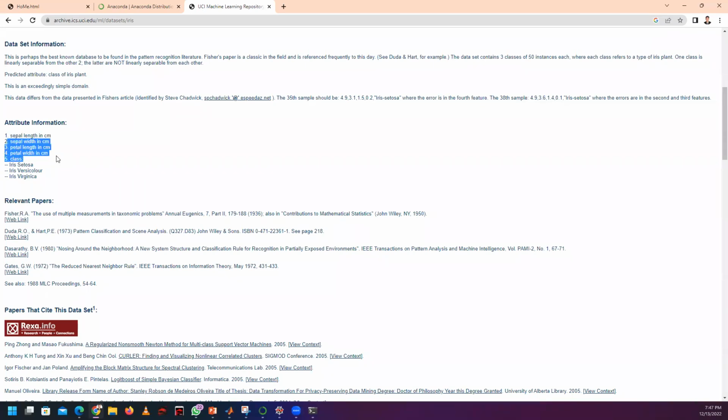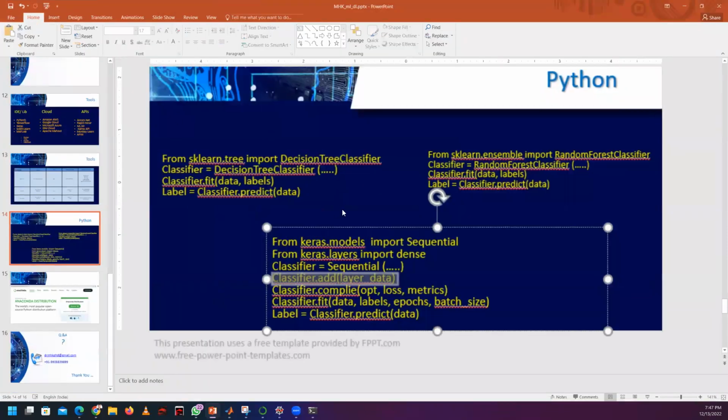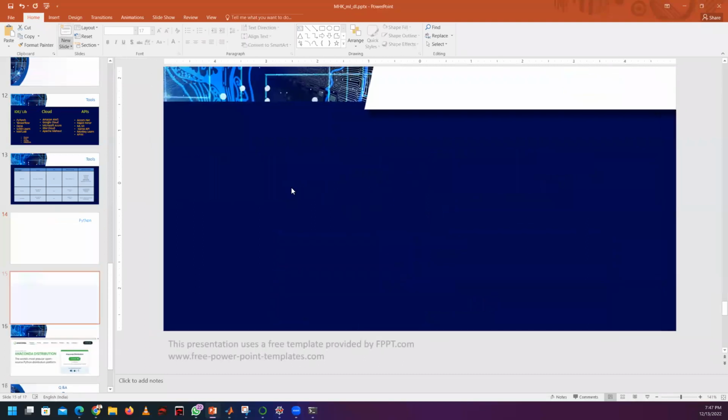Depending on these 4 parameters, we can decide what is the output type, whether it is iris setosa, iris versicolor, or iris virginica. So we have to decide which kind of iris that is depending on these 4 parameters. You understand, right? These 4 parameters are the input to your model. Let me quickly open my presentation and paste there. So like this, you have one thing, right?